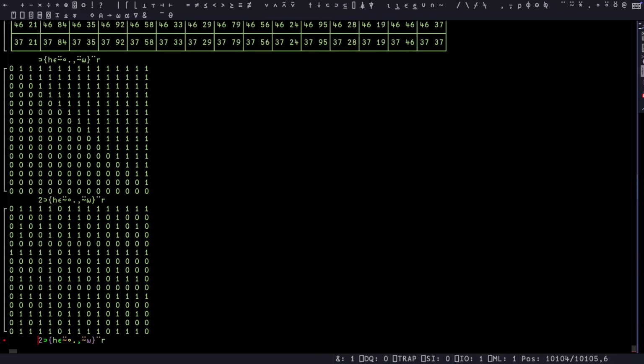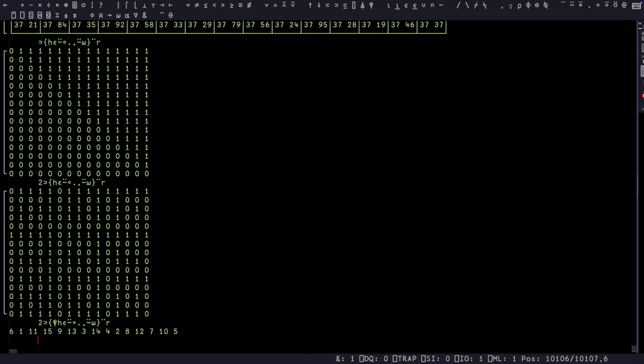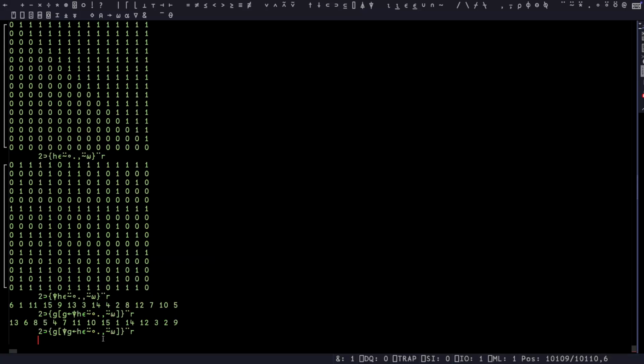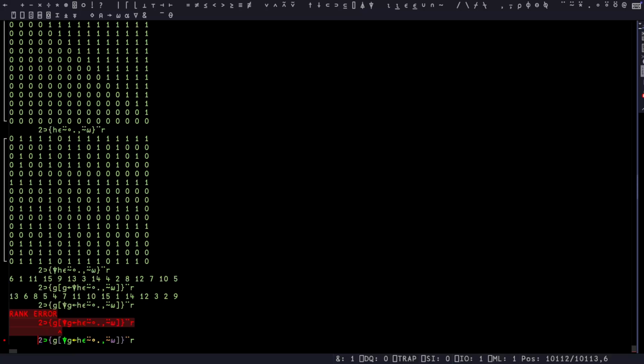You'll recall that part 2 asks us to actually sort these, and we can do that with a grade down or grade descending. This will give us a vector, but if we want to look at the actual Boolean matrix this produces, we can just temporarily assign this to G. Oh, no, sorry. The assignment to G has to happen here, I think. And because this is a matrix, I have to index into the rows.